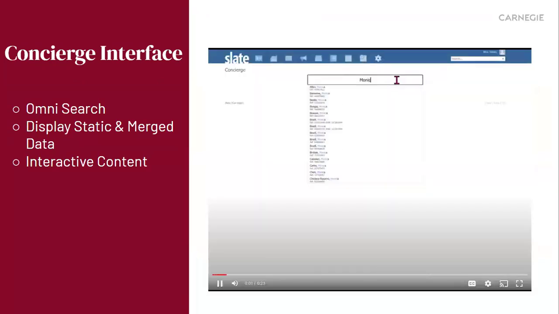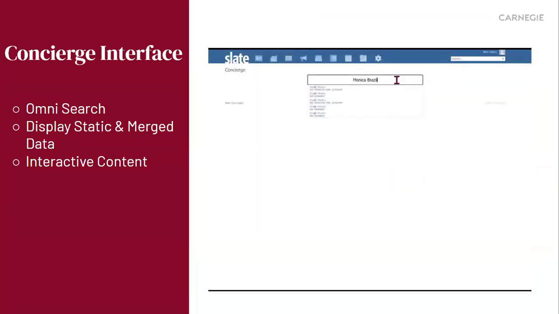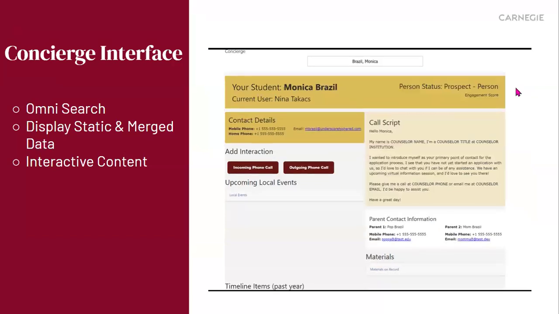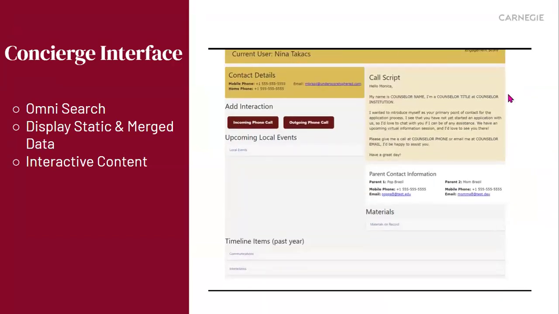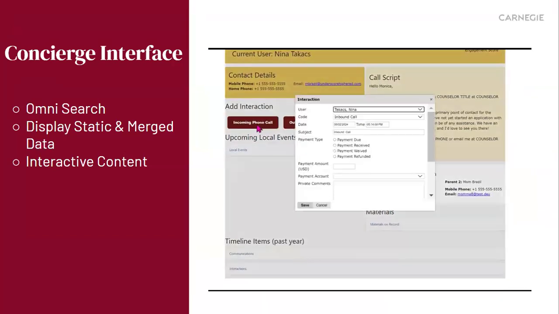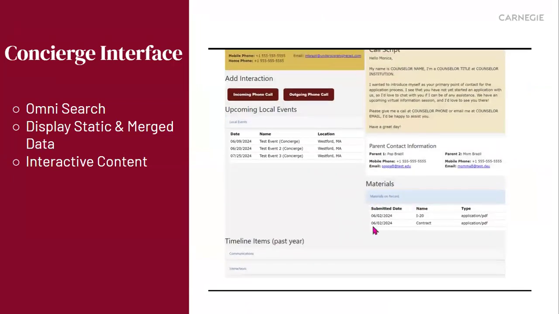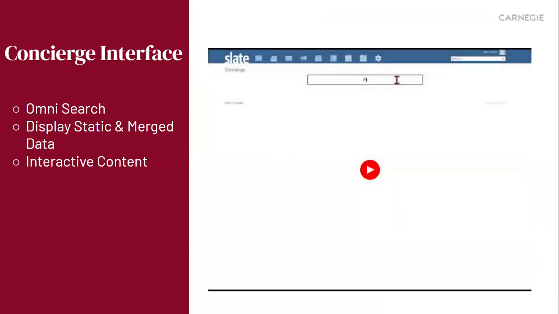Now, using the OmniSearch at the top of the screen, type in the name of the student or other record that you want to view and hit Enter. What then displays is an embedded portal that merges the specific details of the record the user is viewing. The information is being pulled from a connected portal query, which we'll cover in the next section. Concierge portals can be customized as simple read-only displays or an interactive dashboard on which a user can take action on a record.